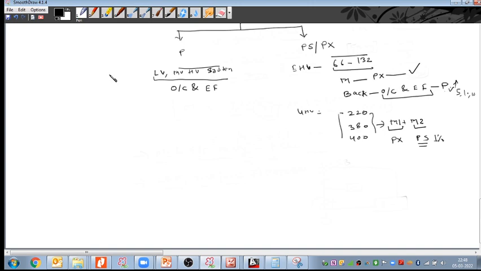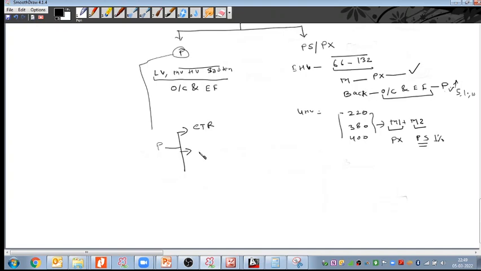So same as the metering core CT, we need to specify the parameters for the P class CT core also. For the P class CT core, again 4 parameters we need to specify for the selection. One is the CTR, current transformation ratio. This is the same as for the metering core we discussed. Same principle applies here.